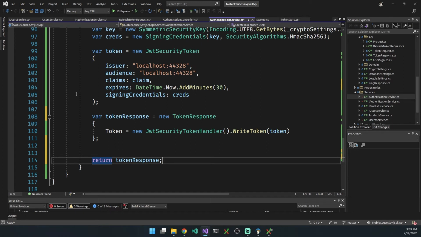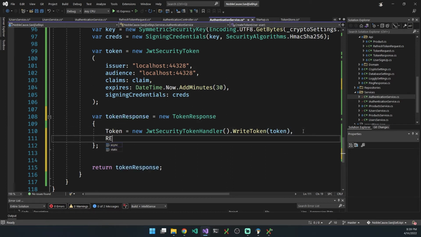So far, it doesn't do anything different than it did. We're just copying this object into here. So the other thing we want to do in here is we want to add a refresh token, and we want that to equal something.